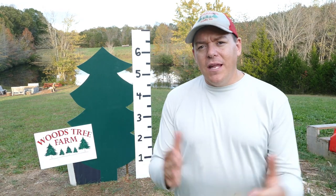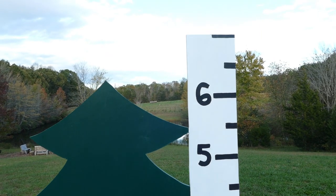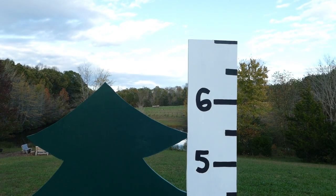This all started with just the thought that I wanted to have the how tall are you sign. And the first thing I did was get on the computer, and I just put together a really simple little mock-up using basic shapes to lay out what I thought I wanted to do. So that's how I came up with this. So you can see there the top of the sign is 7 feet.